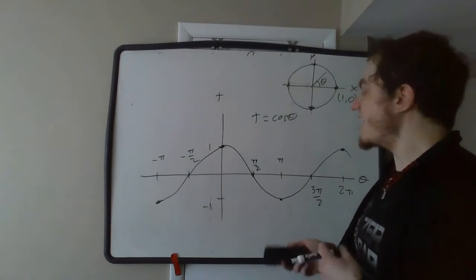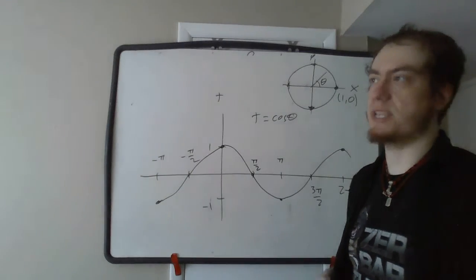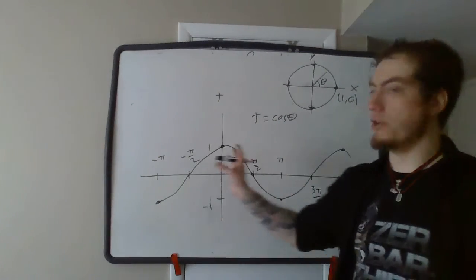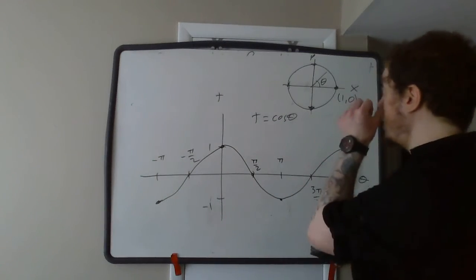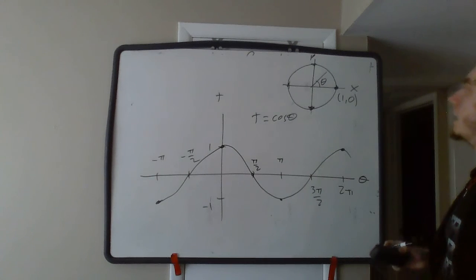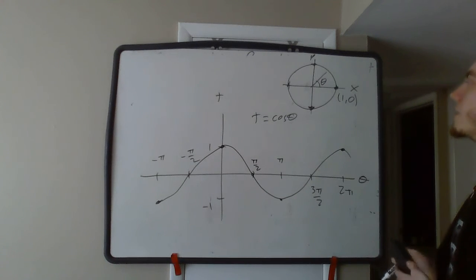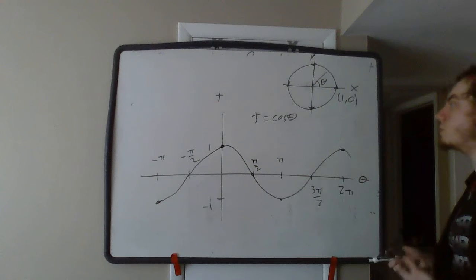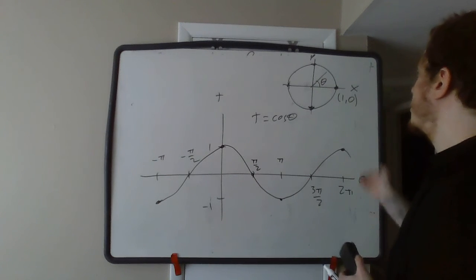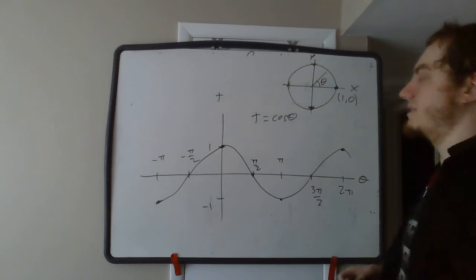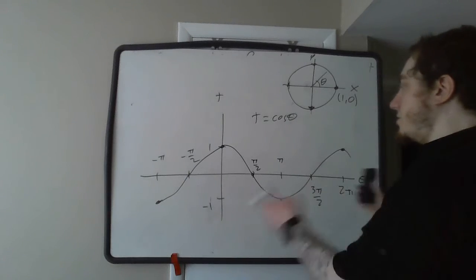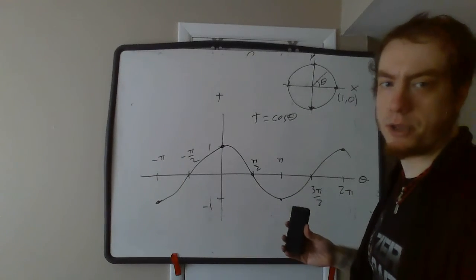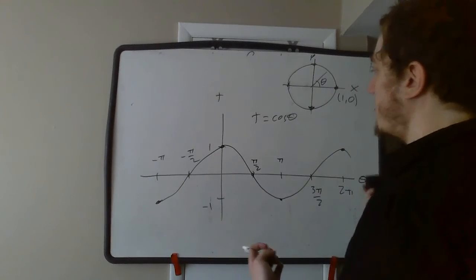You'll notice this is kind of a similar shape to what we got for sine theta. It's just been shifted a bit, and that is not really a coincidence. In fact, we will look at a relationship between sine and cosine later on, which is going to explain exactly why these two things look so similar to one another. But that's the basic shape of these graphs.